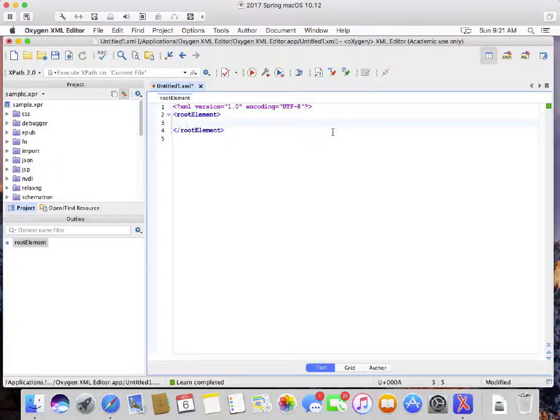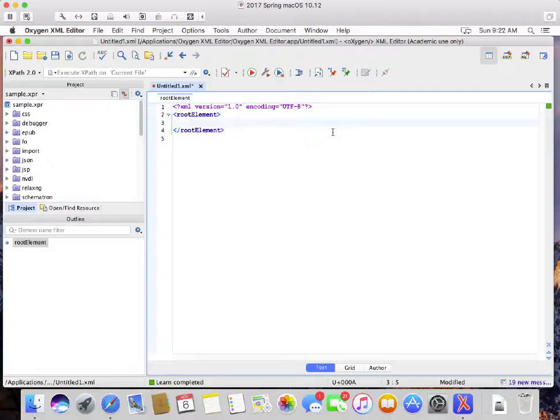And then I hit enter, and I'm down on the next line, and I'm indented. So there's a convention that we indent XML content such that we can see its structure by looking at the levels of indentation. And there's a lot of support for that here.